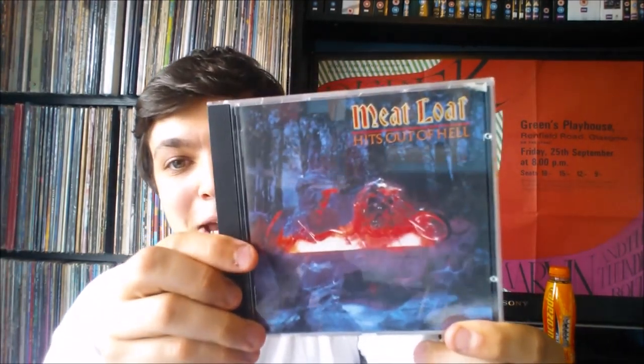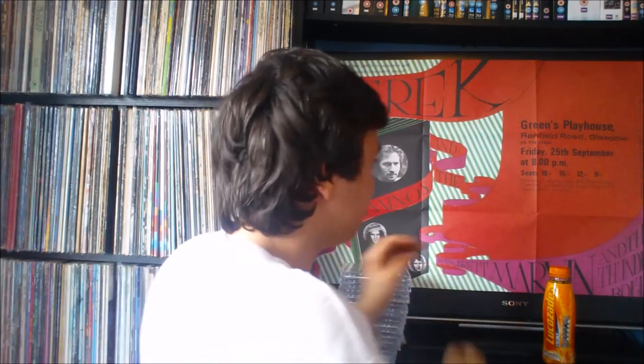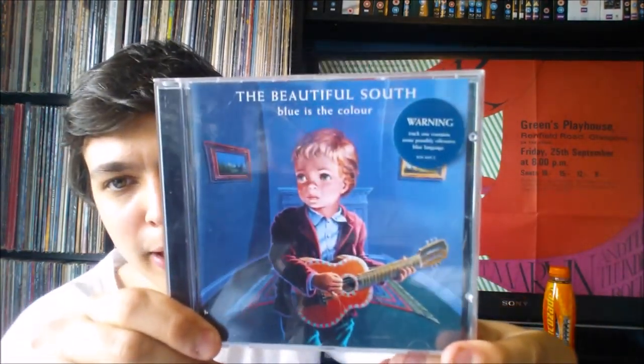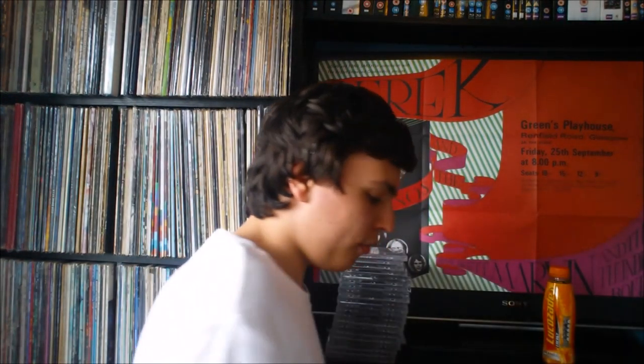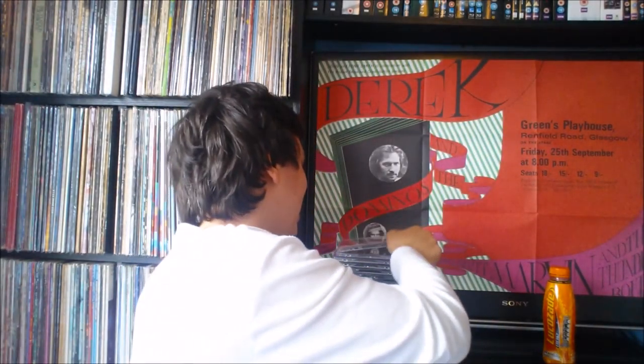Still from my mum and dad's collection: we've got The Very Best of Meatloaf — I'm not big on Meatloaf but I thought the hits were worth having. Then Def Leppard's Greatest Hits — don't mind a bit of Def Leppard. Then two Beautiful South albums, which I'm pretty sure are my dad's, plus two Oasis albums, and lastly The Essential Michael Jackson. Can't beat a bit of that, really.